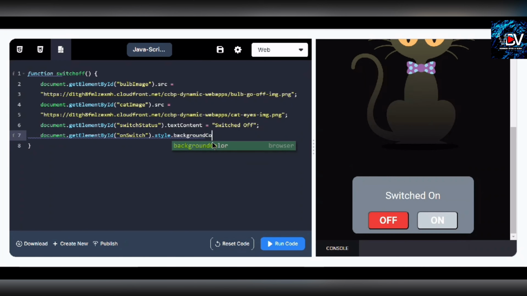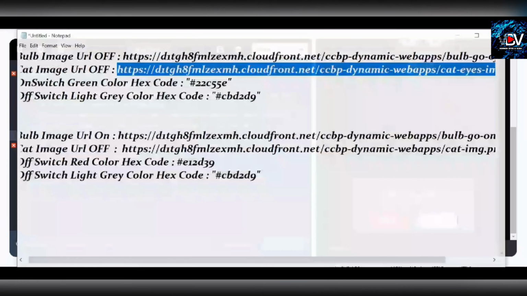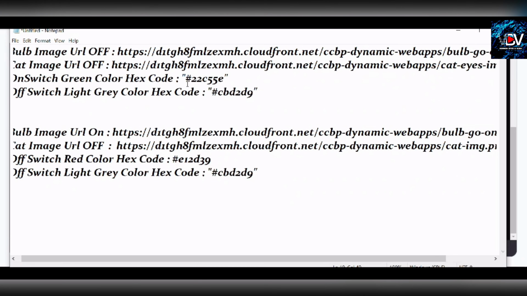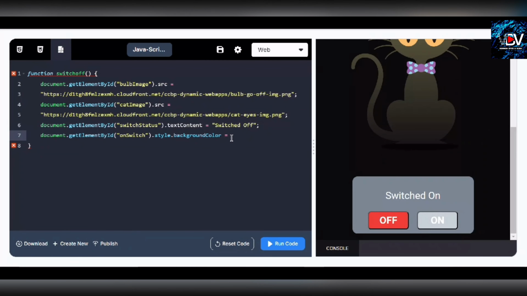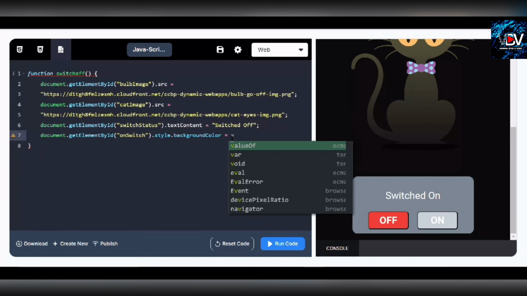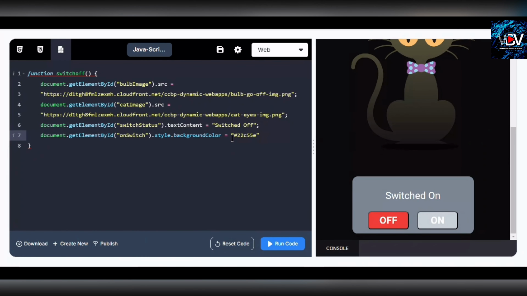So backgroundColor is equal to, and now I'm going to bring the hex code I have created. This one is a green color hex code, so I'm going to copy and paste it here. Same thing, one semicolon at the end, and again it applies for this one too.